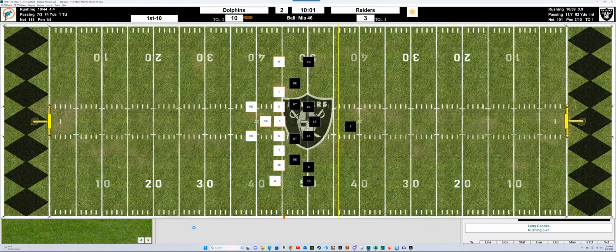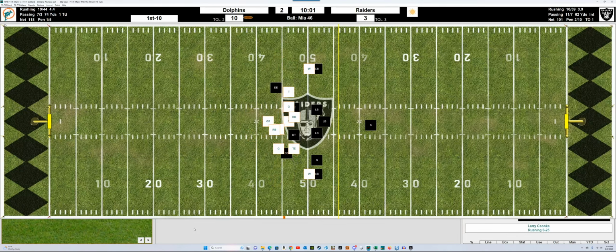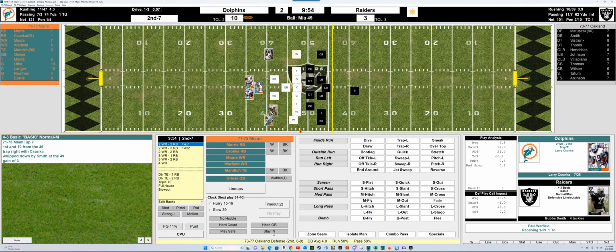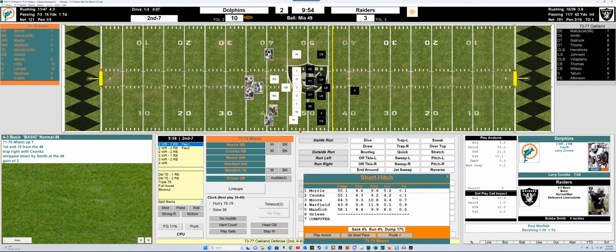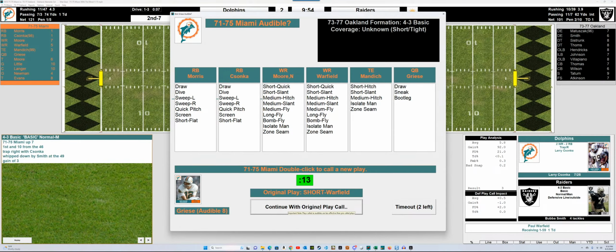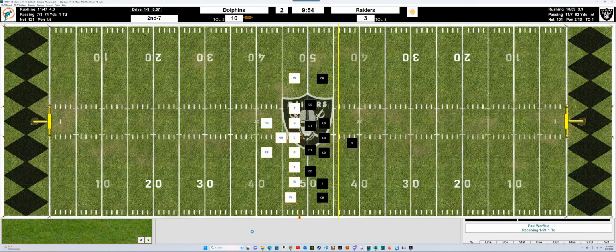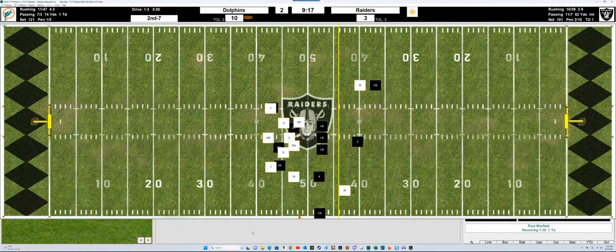Zonka scores. Miami up 7. First and 10 from the 46. Zonka with a gain of 3 on the play, Smith with the tackle. Moore is doubled at the line. Uh-oh. Warfield faces a double at the line. Uh-oh. Greasy throws incomplete to Warfield, Wilson on the coverage.